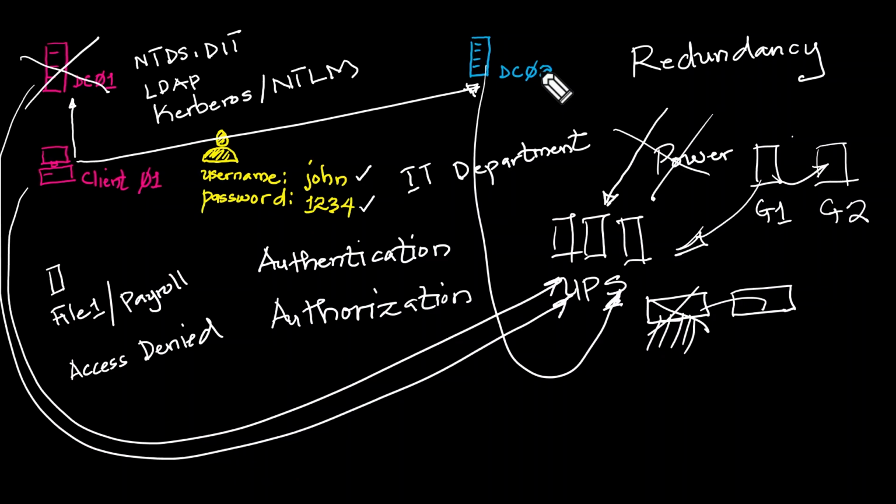So this is just a basic explanation of why we are setting up a second domain controller, so that when we set up a second domain controller, you know exactly why. And these concepts that we are talking about, these are real life concepts, right? So if you work with an organization that just has one domain controller, you should be recommending to your supervisor or to your IT manager that we need to have a second domain controller, just in case our first domain controller crashes, then our second domain controller can handle our authentication and authorization.